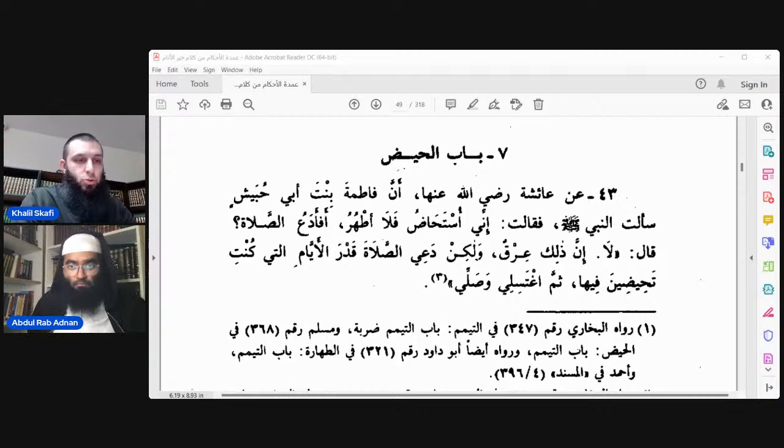The only difference is that she's going to make wudu for each salah, just like somebody who has some discharge or, what do you call it, urinary incontinence. So same situation, you make wudu for each salah.